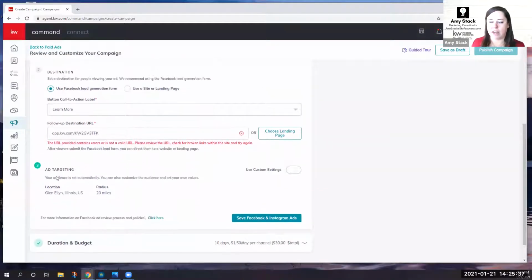And then we have ad targeting. I'm going to take this opportunity. A lot of you said you wanted to go over how you can target your database. Now you can do any topic you want in your database. This section right here is how you decide if you want it to go out to people you haven't necessarily met, so you have not met, or if you want to retarget people that are already inside your database. So I always suggest using custom settings no matter what, because you want to add some extra details in here.